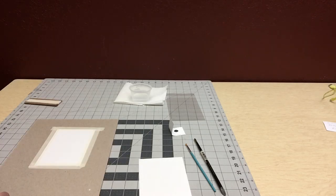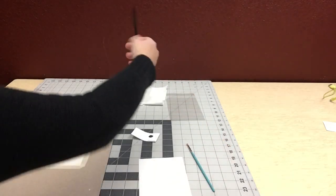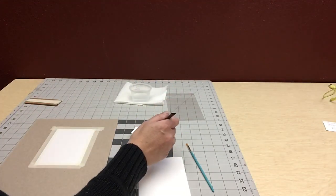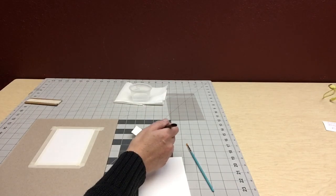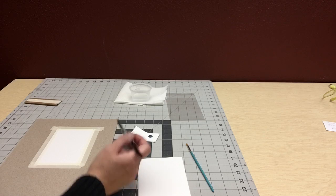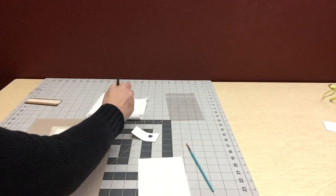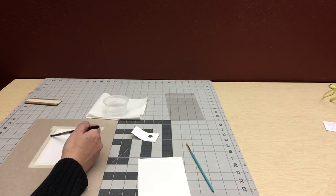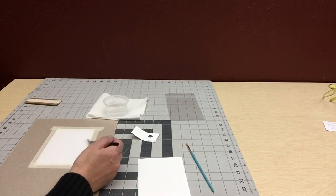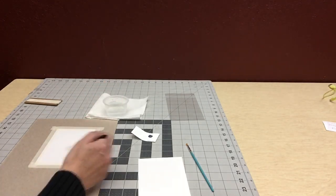So the next thing that we're going to do is put a little bit of water on our watercolor paint to activate it, get it going. A couple of drops of water. Then we're going to take just some plain clean water and we're just going to get our paper wet. We're going to get it wet almost all the way to the bottom. Almost all the way.